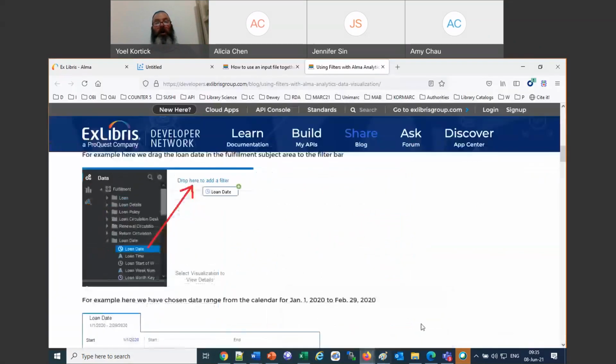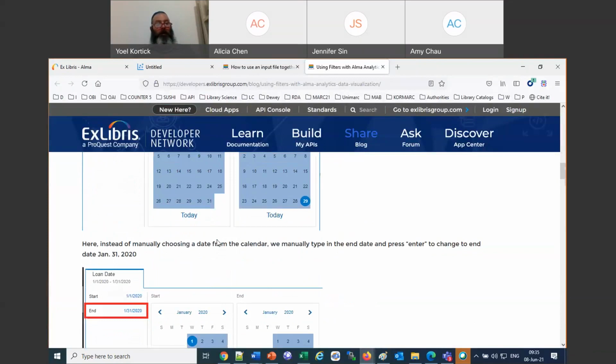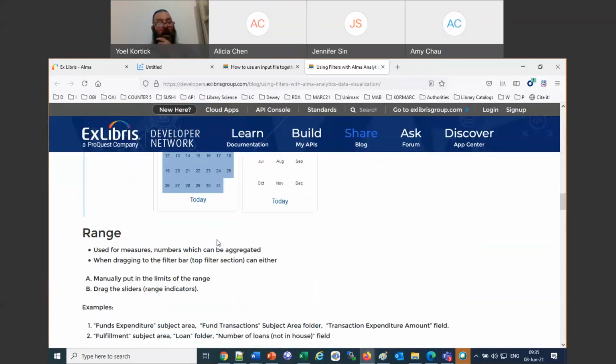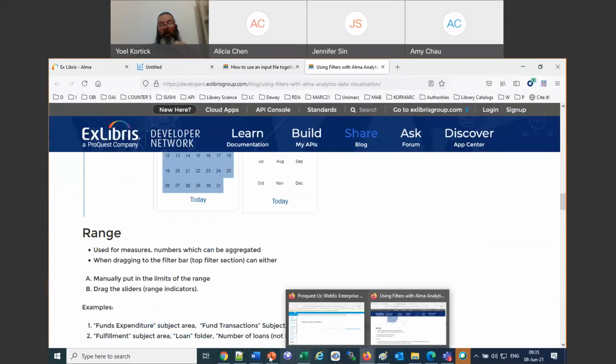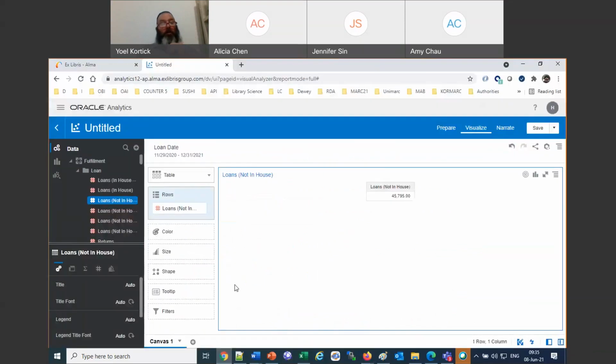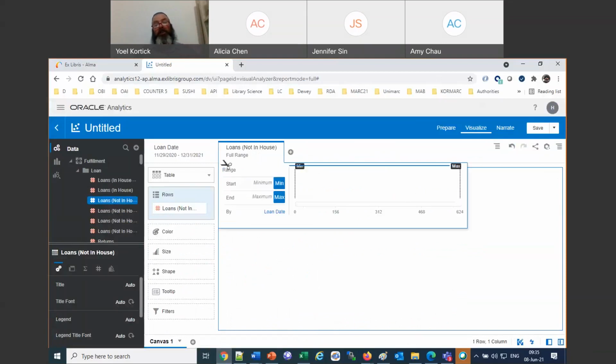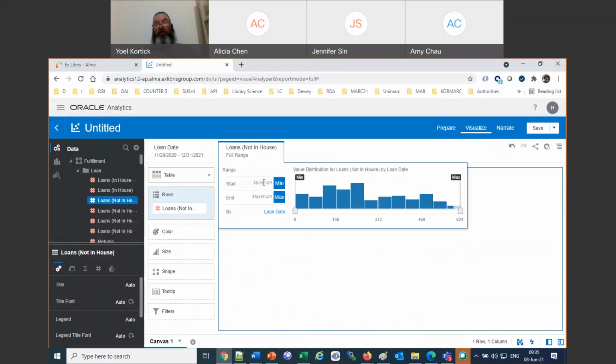Okay. So the first one we said was the date, and we've just explained it, and everything is in here as well. Exactly what we did. The next kind we'll use is a range. And a range is used for measures and numbers. So we can use, for example, the measure, which is number of loans. So I'm going to take this number of loans, put this up here, and now here where it says range is the range. And I can put, let's say I want only loans between 10 and 100.